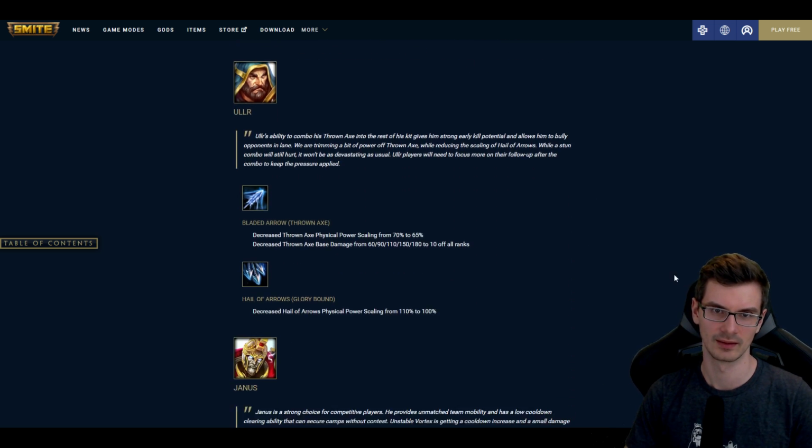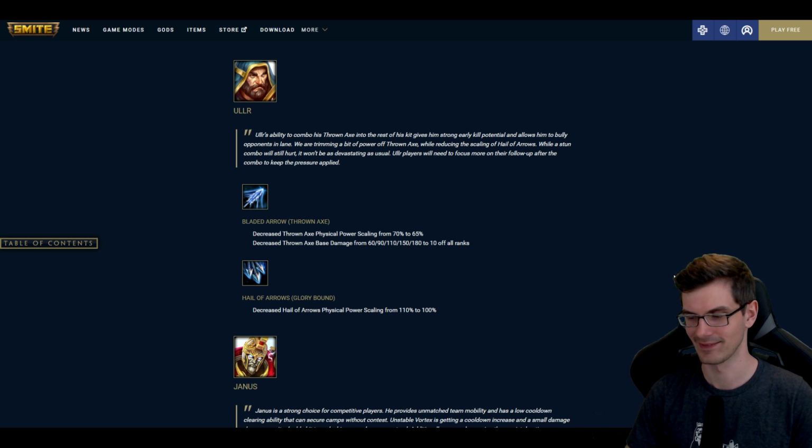Uller. The Hi-Rez admits that things were not okay yet nerf. Only 4, 5, I don't know how many months later. Uller's ability to combo his Thrown Axe into the rest of his kit gives him a strong early kill potential. You don't say. It allows him to bully opponents in lane. Oh, really? We are trimming a bit of power of Thrown Axe while reducing the scaling from Hail of Arrows. While a stun combo will still hurt, it won't be as devastating as usual. Although players will need to focus more on their follow-up after the combo to keep the pressure applied.